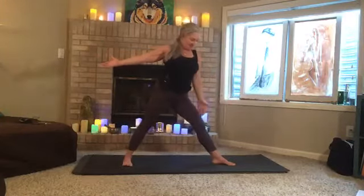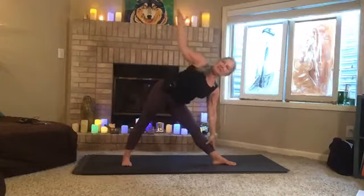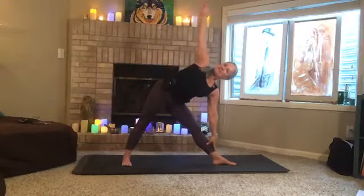And then back up. Open both arms wide. Now straighten the legs. Oh, yeah. All right. Turn your right toes straight out. Left toes turn out. Soften the right knee. Triangle pose. We're going to extend out and then drop down. Fingertips to your shin. Left arm reaches up.